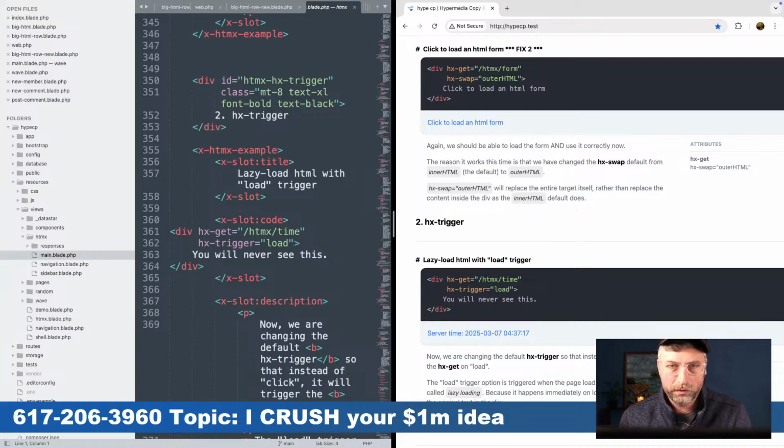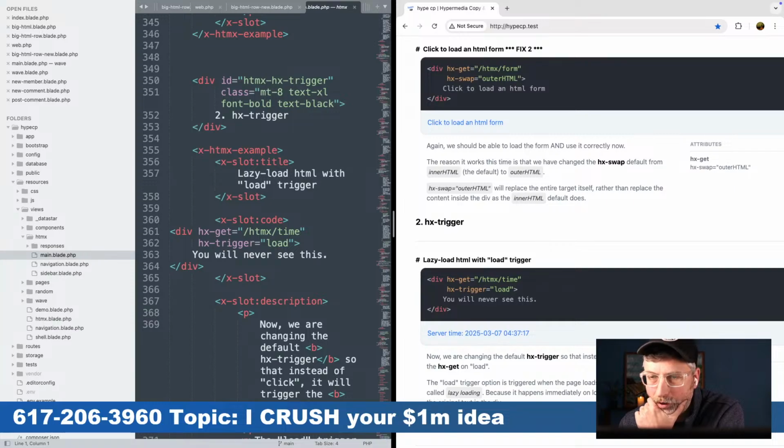Okay, good. Another example working. Okay, so what's next? Load HTML when the key is pressed on an input. So we do this, and there we go. And it does it every single key up, so it's replacing it every second. So that is working nicely. So what do we have here? We have get, the trigger is keyup.